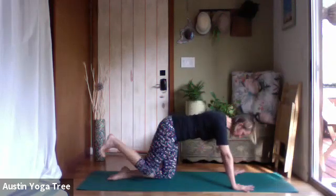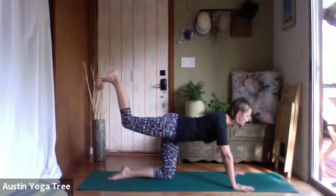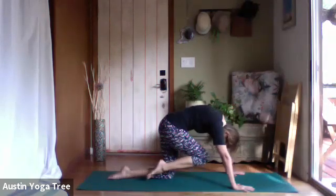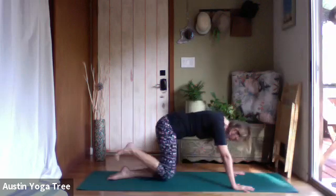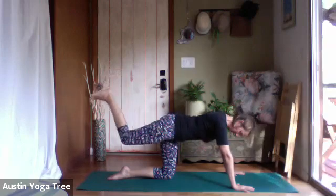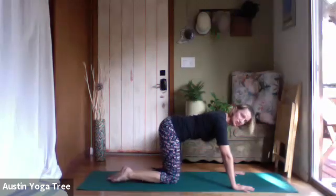One more round. So follow one more breath in to lift up. One more exhale to pull it under. We'll meet on the inhale, pressing the sole of the foot up to the ceiling. Exhale, bring the right knee down to the ground.